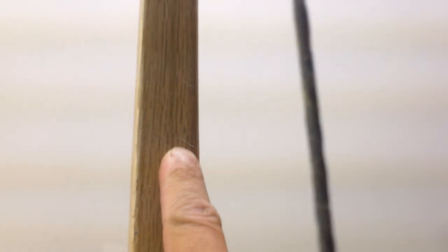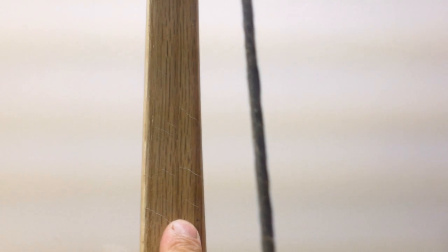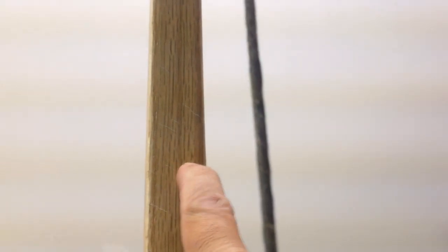Now remember, the belly of the bow is compressing wood. And we put that polyurethane on there, and what you're seeing is the polyurethane bunching together. They're not actual cracks. I'll show you, I'll draw this back. If these were actual cracks, it would definitely break. So when you see that, don't freak out. Remember, red oak is a decent wood, but it's not the best wood for compression.